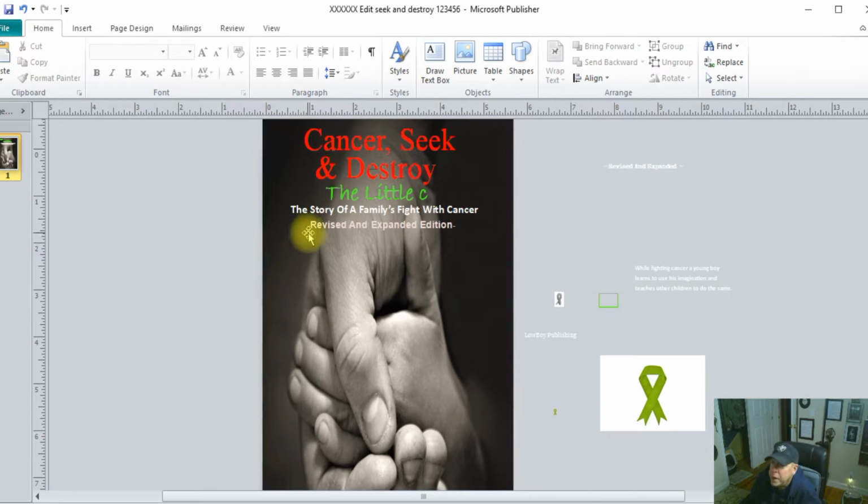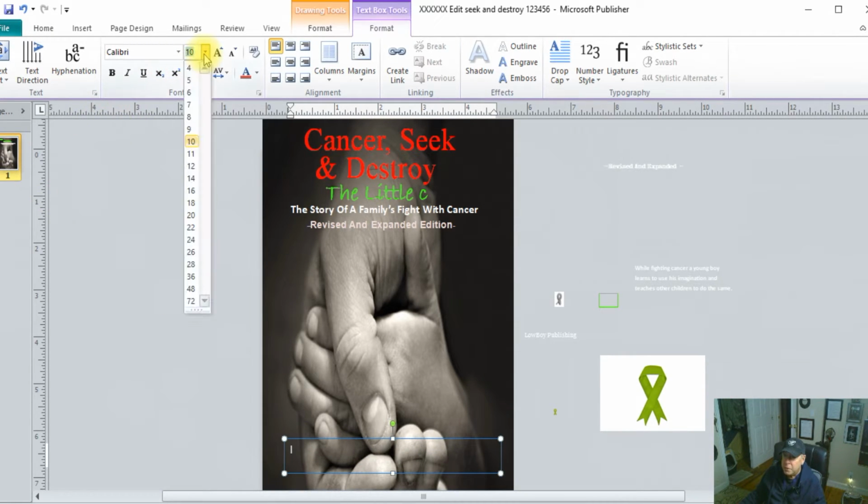So the only other thing we have to do is make my name, and I'm not going to spend a lot of time trying to make my name look fancy. We click that. We're going to draw a box. And we're going to take a size. I'm going to make this maybe 26. And again, it doesn't matter what font we're using, because that's your job, not only finding a photograph or drawing or whatever you like as your cover, but finding fonts that look good.